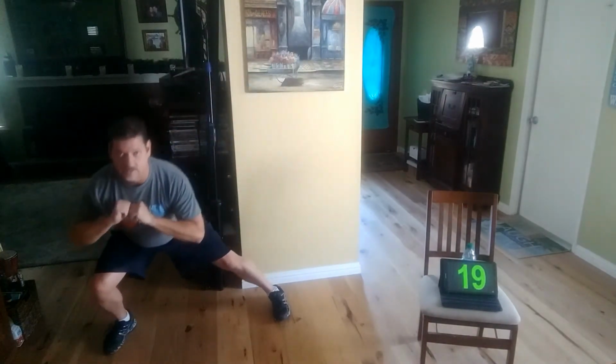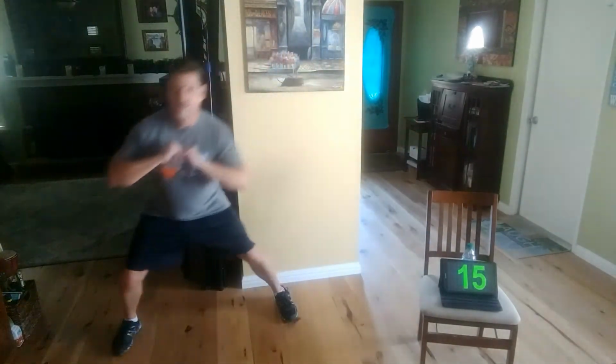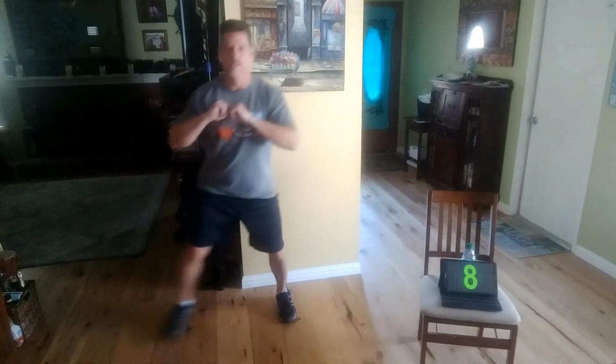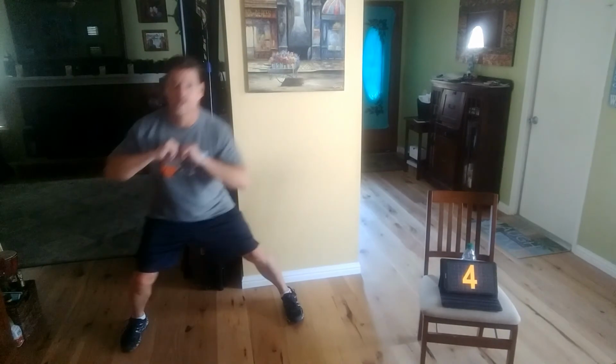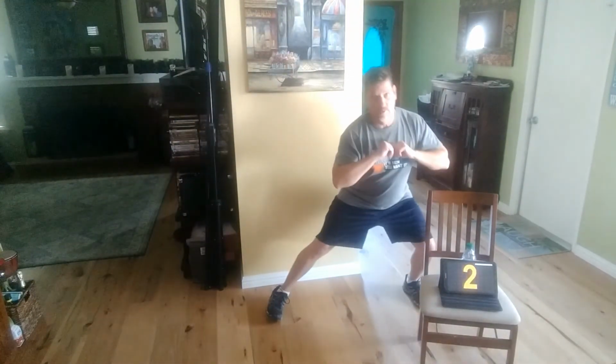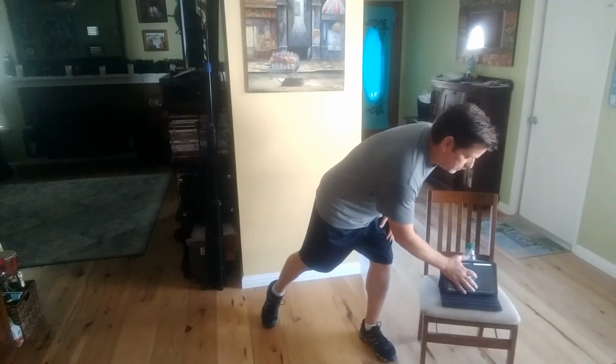Try to really lunge on this last set. Drop down in there. Feel the stretch. Try to keep your back straight. I think I slouched a little bit on that last one. You guys are doing awesome. Once again, when you're doing lunges, you don't want to go fast. You want to work on the stretch. All right, two more exercises left.